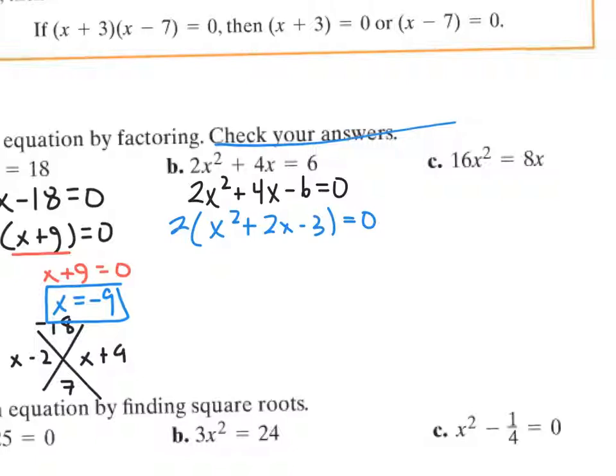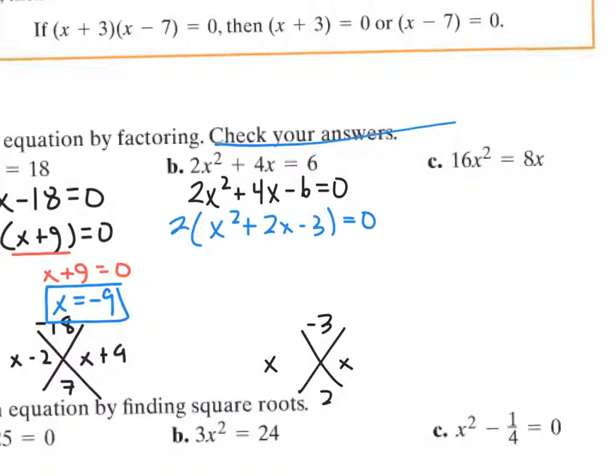So again, I can use the diamond method at the bottom right here. So factors of a times c. So disregard the 2 right now. 1 times negative 3 is negative 3. And then 2 goes on the bottom. And then because this is x squared, I'm going to put x in both of these positions.